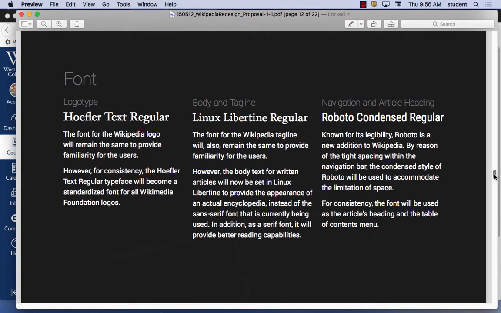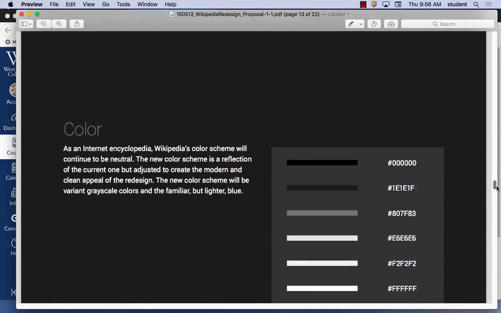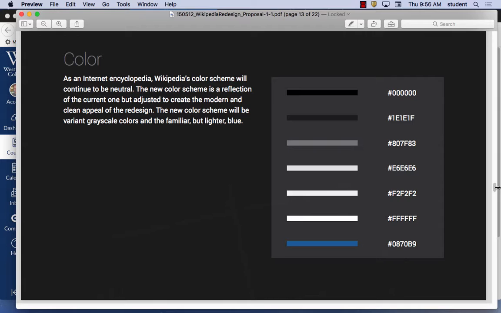And then we had a font page that talks about the font and why we would use a font, what type of font would be used. Then she has a color scheme.